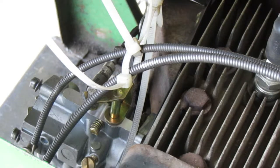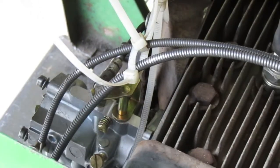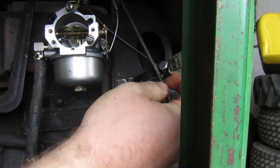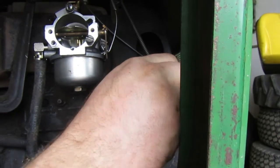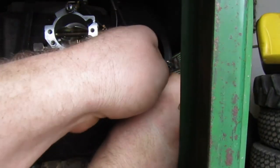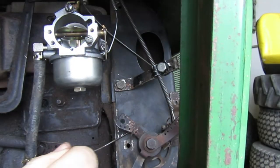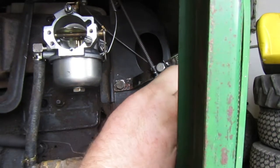So what we're gonna do today is we're gonna go down there and we're gonna adjust it to where it needs to be, and then we're gonna tighten it up. So let's go on ahead and get started on that. And hopefully this is the final fix on this tractor. All right, so right here is what I was talking about. I put this in here to hold the choke. Before, it was a zip tie, and that didn't work out so well. So I grabbed this to put in there, and so far it needs tightened down, but it's been working all right. There's a nut on the back of it with a lock washer to hold it in place. I haven't tightened it down yet. I want to get the throttle adjusted where it needs to be before I mess with it.